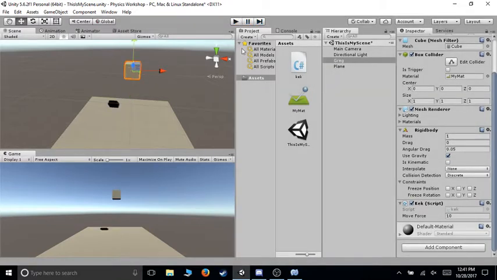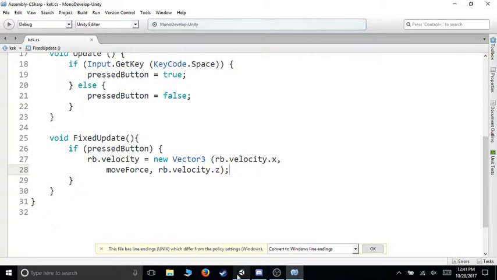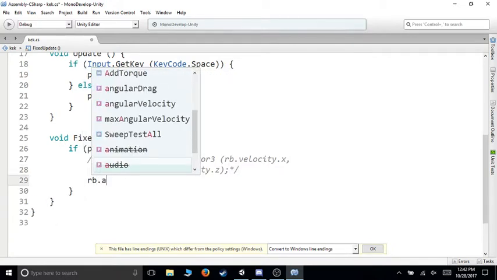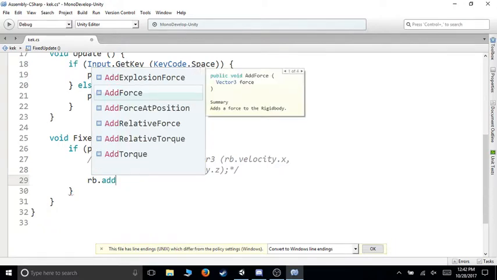So for instance, if we were to make gravity really heavy on this object, and we had our velocity thing, when we let go of space, it would fall much quicker, but holding space, gravity wouldn't affect it at all. And we don't want that. We don't want gravity having no effect. We want it to have some effect. So instead of doing this, we're going to do something a little bit better in terms of that. We're going to do rb.addForce.